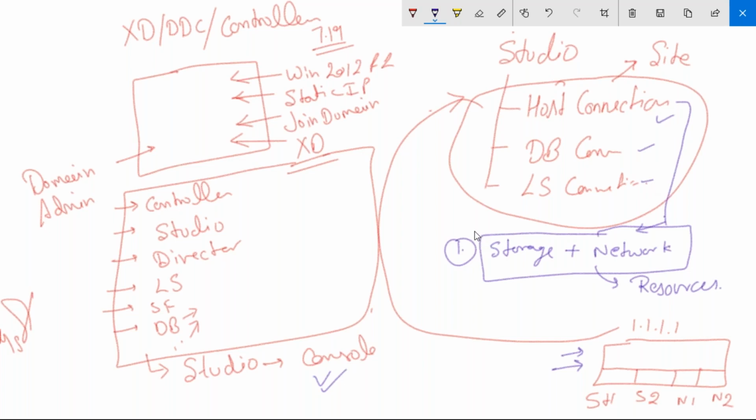This is the DB connection. DB connection means what? We have a DB server, as I told, but how will my XenDesktop come to know where my DB server is? So I have to provide the information of the DB server, my database server name or IP address. All these things I have to provide. So that is known as a connection. Simple.